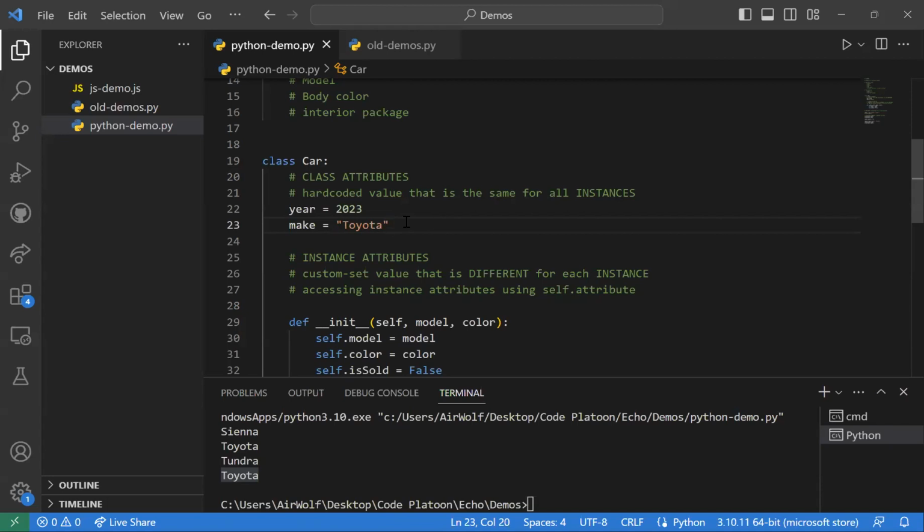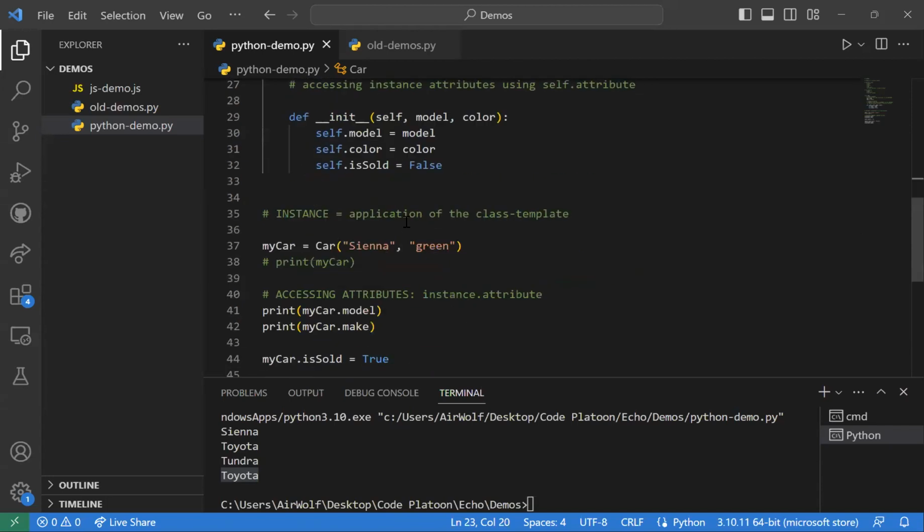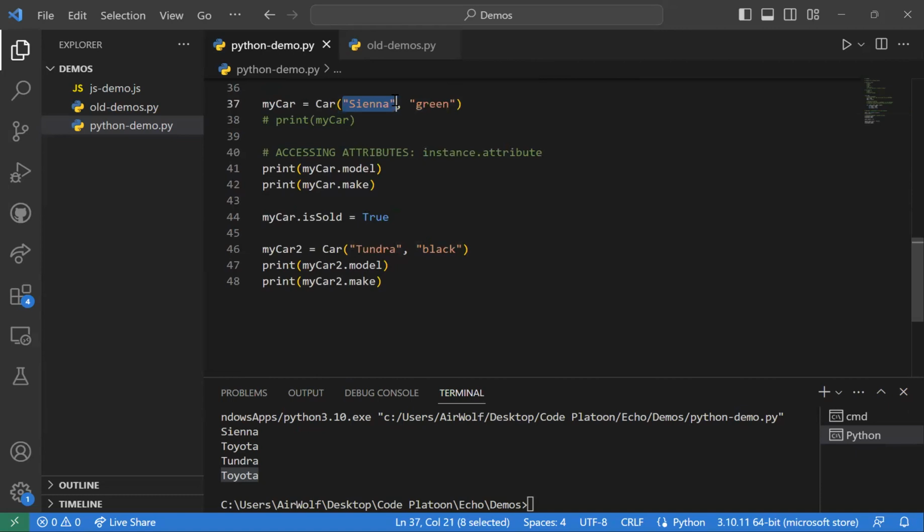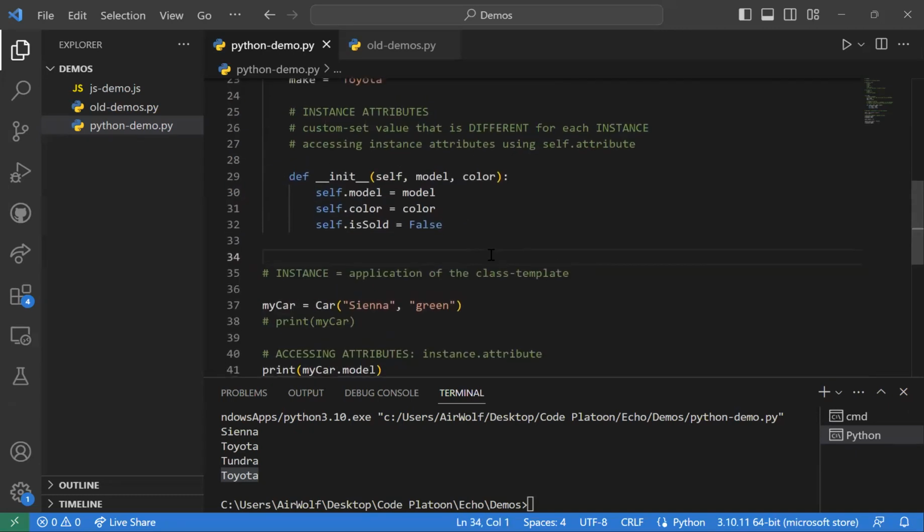But if I want to make one of them an SUV, the other one a motorbike, the third one a sedan, etc. Something that's different for every car, right? Like here, for example, one of them is green, one of them is black. For that, we need to use the self dot in order to make it something that's different for each instance. And in order to use a self dot, we have to make an init function. Thank you.